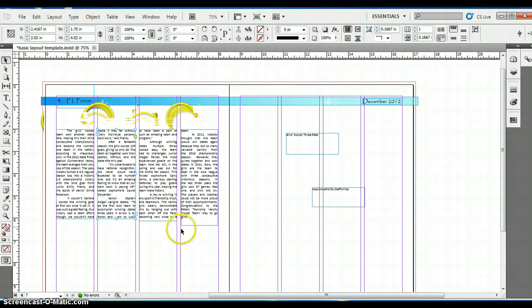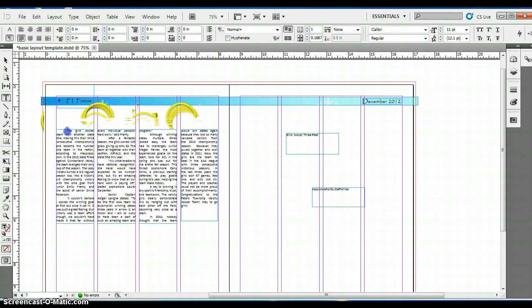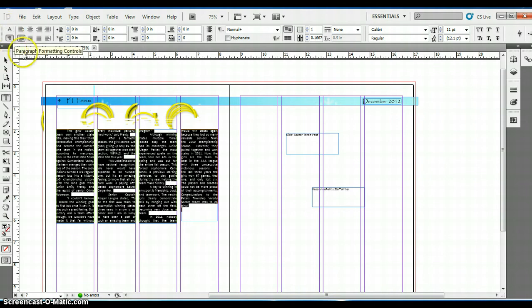There. The other thing is you don't ever want one particular word on a line by itself. So we're going to see if we can pull that team down on this line and get this as best that we can. One of the most important things is, if you're going to have text that will end, we can do one of two things. We can delete it, or we can play with the leading, or we can edit the article. One of the easiest things to do is to play with the leading.